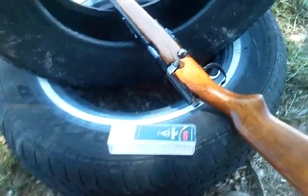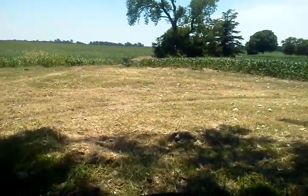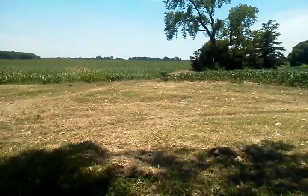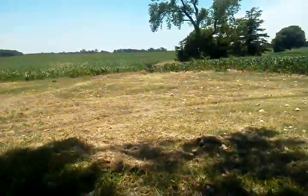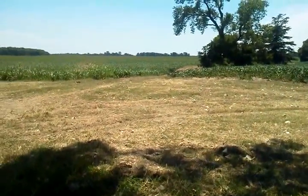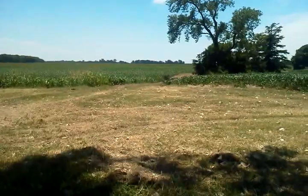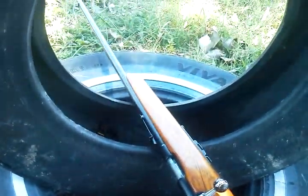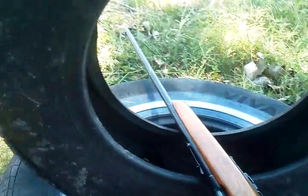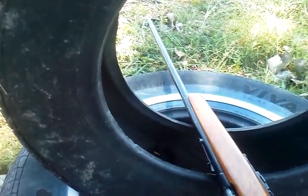Hope you like my little setup here. Little gun stable right there. We're shooting way out there. I don't know if you can see it, but we're shooting way out there. Probably about 45 yards out. But I have 5 shots in here. It has a 5-shot detachable magazine in it. I've also looked online. There is an upgrade magazine that you can buy. It's a 10-round capacity, and it's like $20. So I'm definitely going to buy that next Wednesday when I get paid. That's going to be awesome.